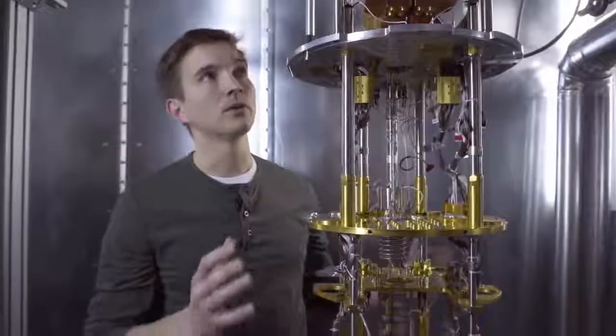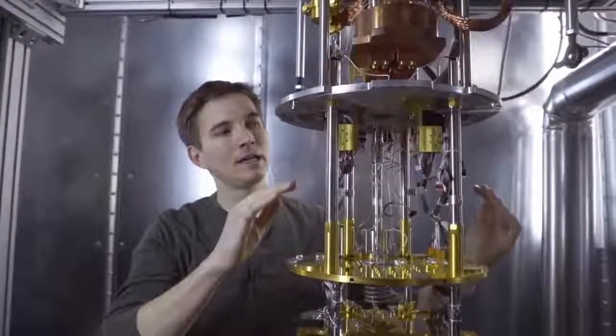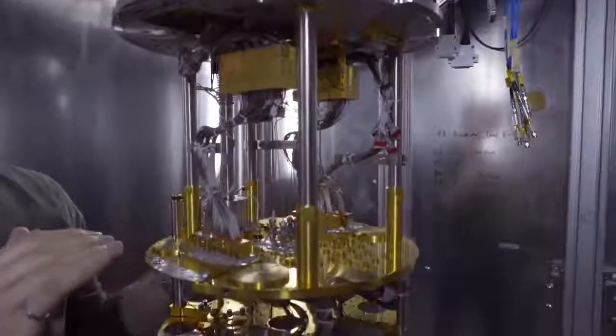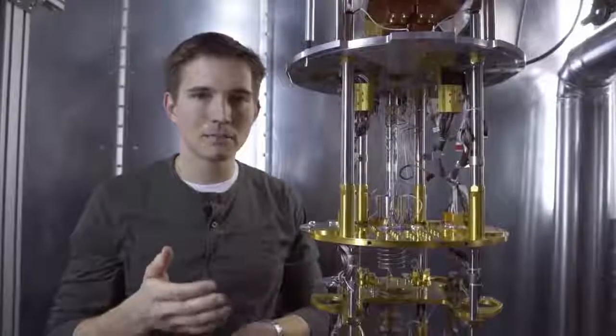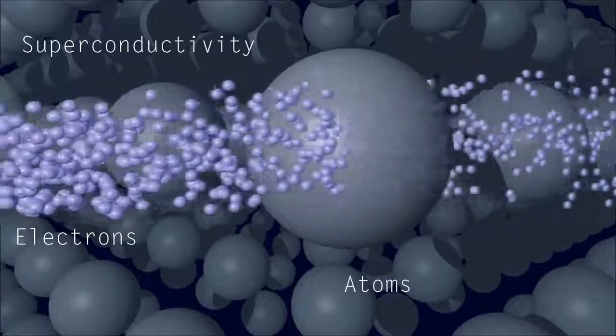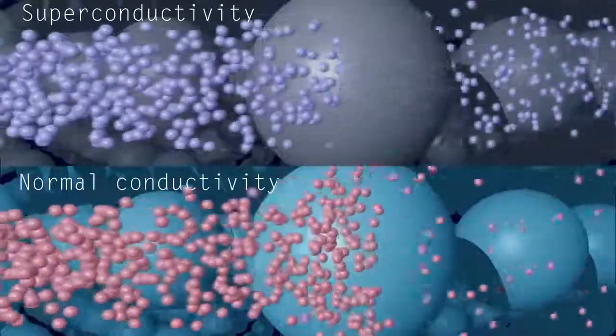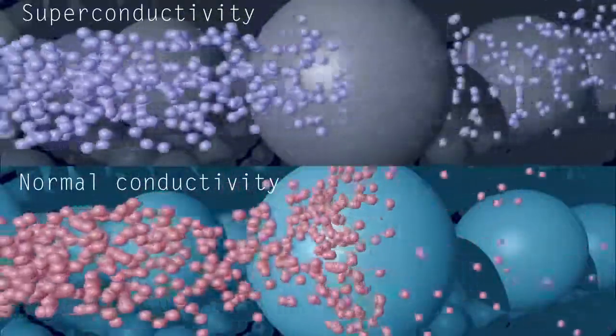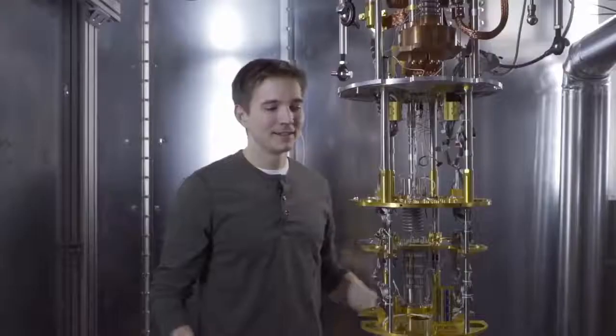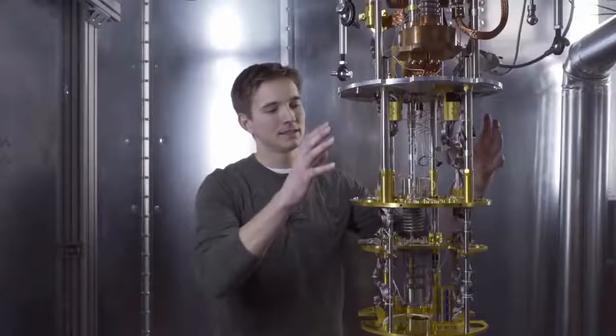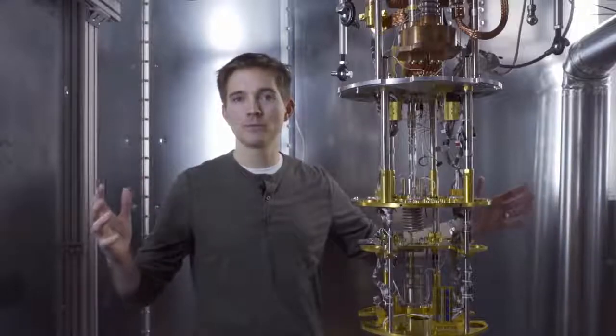When you send an instruction to a quantum computer, the signals pass down these wires along the sides of the refrigerator. And at this point, there's a break in the wires where all the signals become superconducting. Superconductivity is this amazing effect where you can send electrical signals without any resistance whatsoever. So the electrons aren't even interacting with the atoms in the wires around them. That's great because it means that this portion of the system has no energy dissipation. It produces no heat. But it also means that we can't rely on the wires to cool the electrical signals and eliminate their noise. So we have a custom filter bank mounted here which cools those electrons. An important aspect of the superconductivity is that these signals and the quantum processor unit consume virtually no power, whereas the supporting systems around it consume about 15.5 kilowatts.